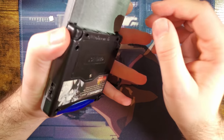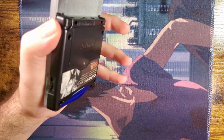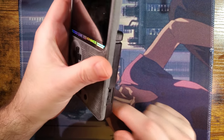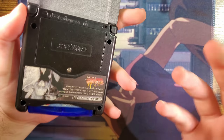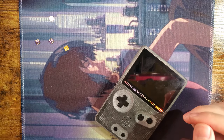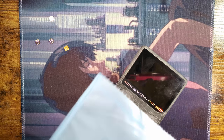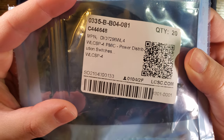So I've been thinking about ways to try and mitigate this issue within Game Boys. Now, starting with the Nintendo DS, other handhelds, phones even, they don't use a hardware switch to do the latching and turn the console or the hardware on anymore. They use electronic switches. And so I started looking into that. What is a good way to do that? And that's when I stumbled across this part.